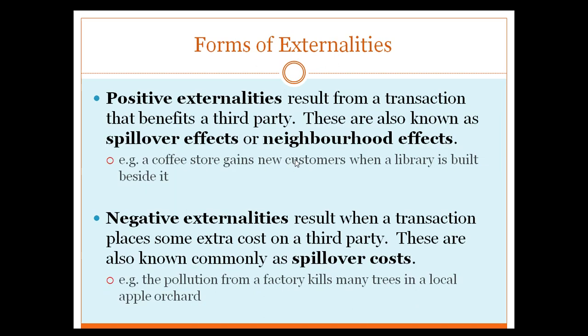There are two major types of externalities, and they both look at the positive as well as the negative end of the equation. The first type is what we would refer to as a positive externality. Sometimes we also refer to those as spillover effects or neighborhood effects. Essentially, they involve a production wherein the company is not really considering the extra benefits of another party that gains from the sale. So if I'm building a bookstore, I'm not going to build the bookstore to help all the local community out. I'm building the bookstore because I might sell products. That's the benefit to me that I consider.